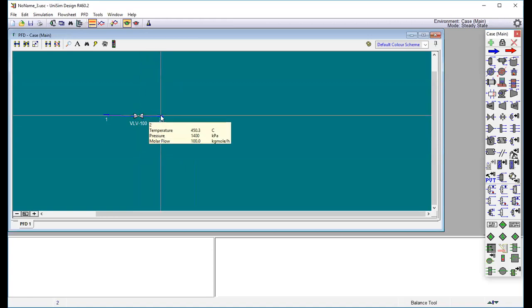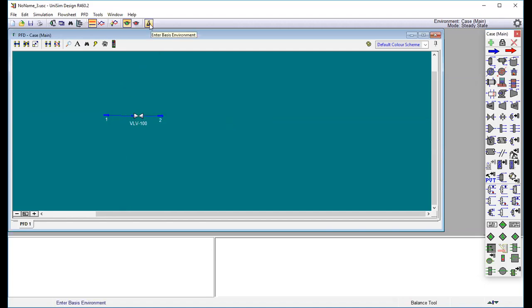All right, so let's see what happens. If I hover over this stream 2, it now shows that I'm 2 degrees hotter than I was before. So now I'm at 450.3. The moral of this lesson is different models will give you different answers, which perhaps is not surprising. But you should always be aware of it if you get an answer that doesn't quite make sense. It could be because your model is not what it's supposed to be, or maybe you think it's obeying this one model, but another model is actually more appropriate.